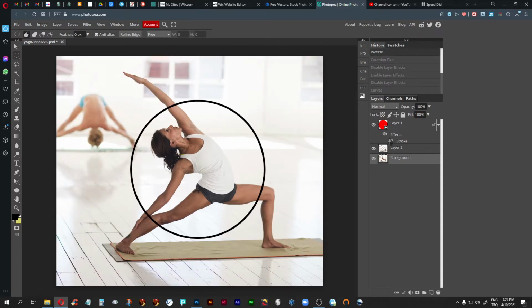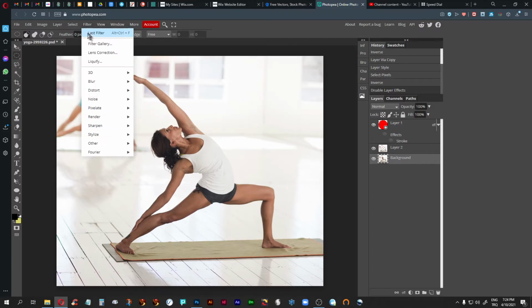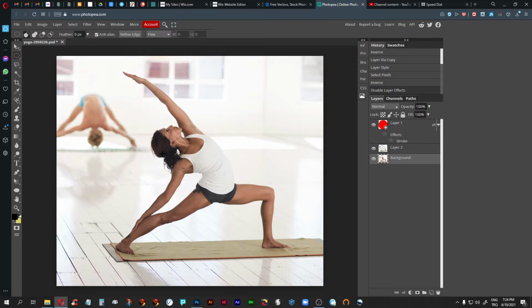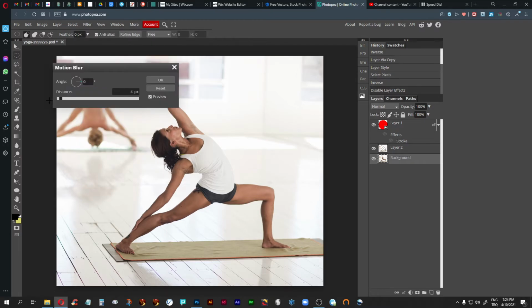But what we can also do, let me just check and make sure that, yeah, there are other kinds of blurs which actually take longer to work, like the lens blur, for example. This would be pretty silly to use with a selection because it actually gives you a parameter inside. But let's look at motion blur.